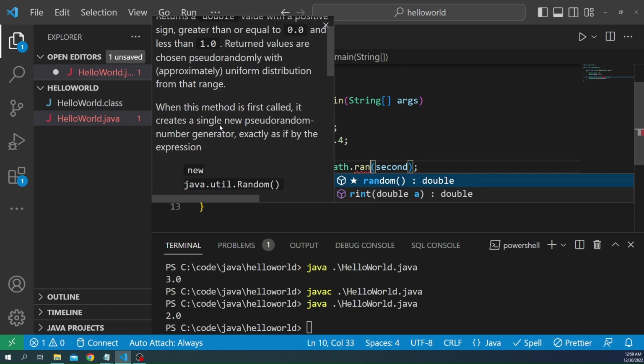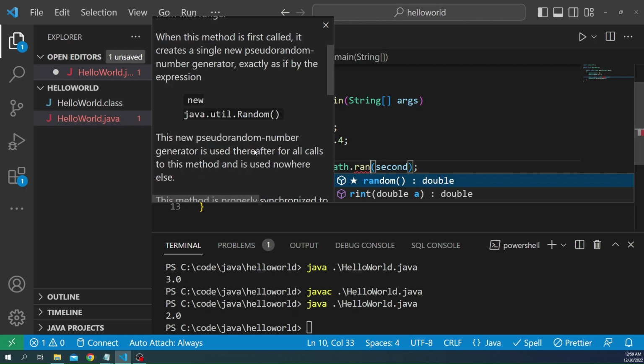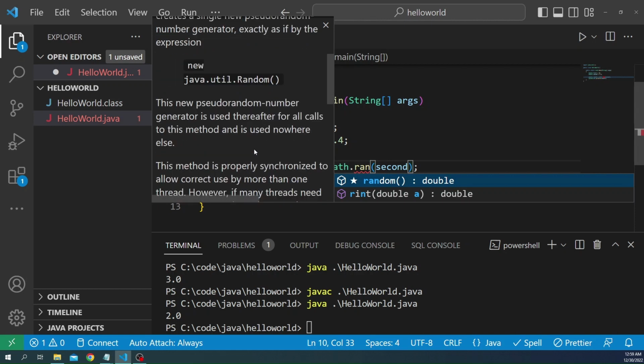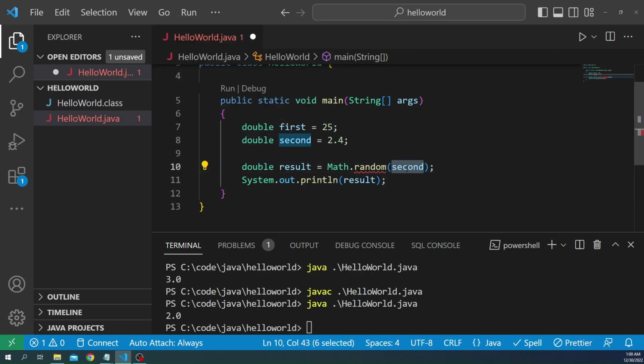When this method is first called, it creates a single new pseudo-random number generator exactly as if by the expression new java.util.Random. So Random is another class in Java. So you can either use the Random class to generate a random number, or you can use the method provided in the Math class. Now let's use the random number, and let's get rid of this argument because it doesn't have any argument. It's just going to generate a random number.